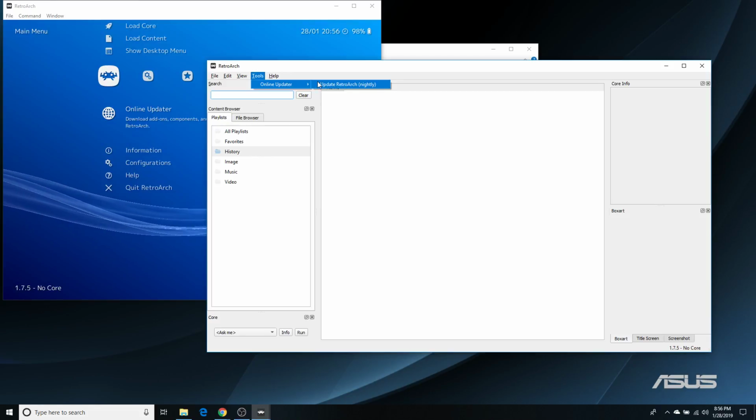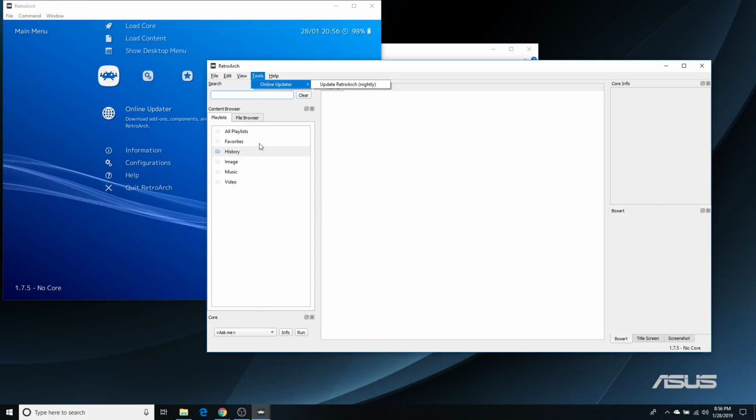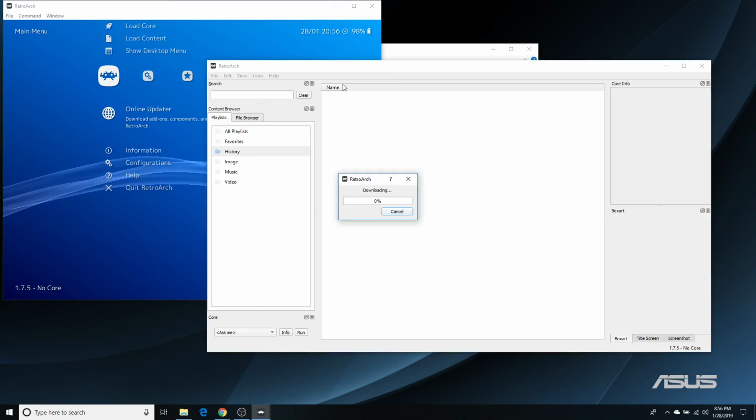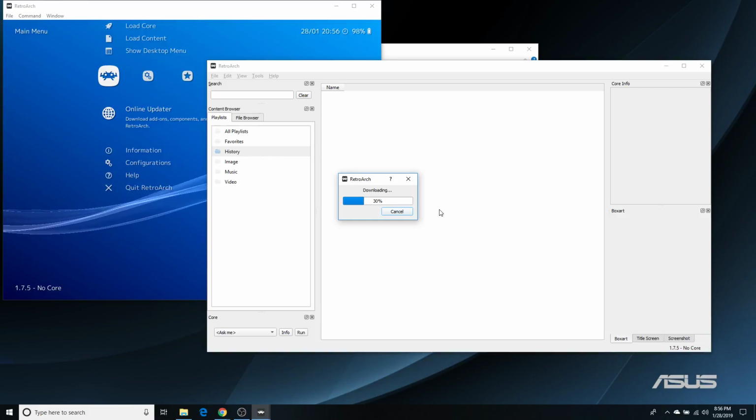But just to show you what happens when you do, if you look down here, 1.7.5 is the version. I'll go to Online Updater, Update Retroarch Nightly. Downloading. And this is much easier than going through the Libretro build bot, I'll tell you that much.